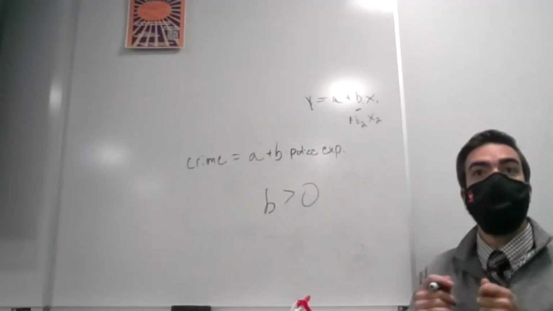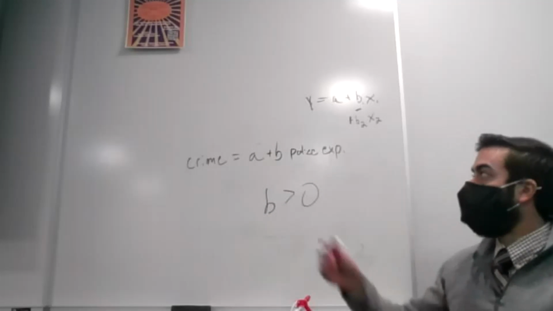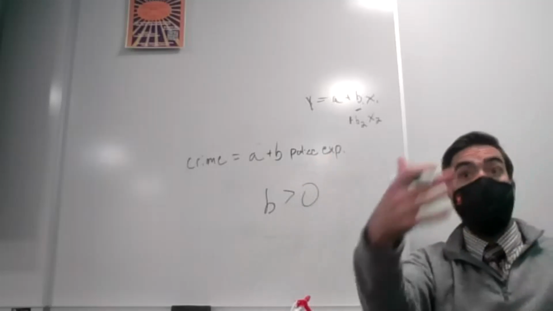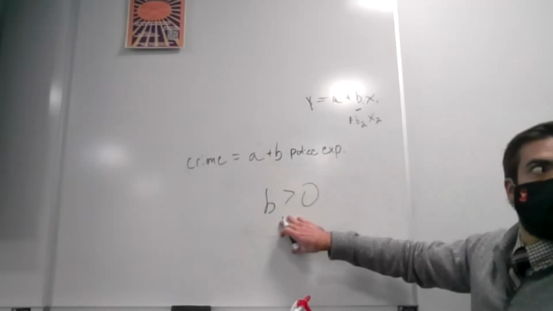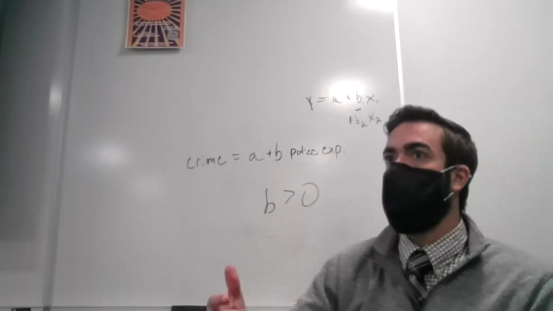What I ideally want to do is be able to compare two counties that look the same on every other measure. It's just that one of them is spending more on their police force. And then we could get at that causal relationship, which we kind of intuitively know is likely not what we're seeing from our coefficient estimate. So how can we do that? How can we control for these other things?